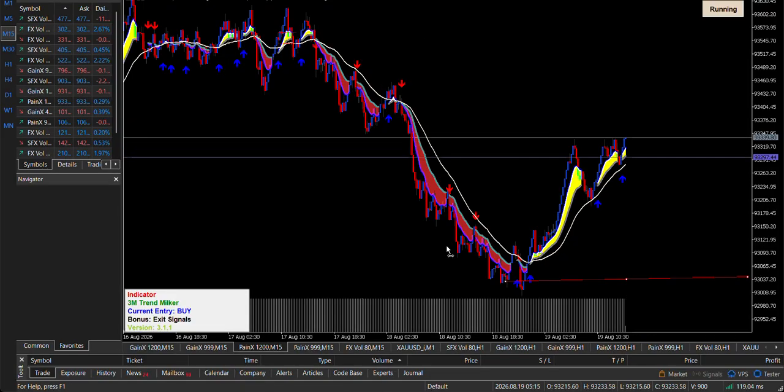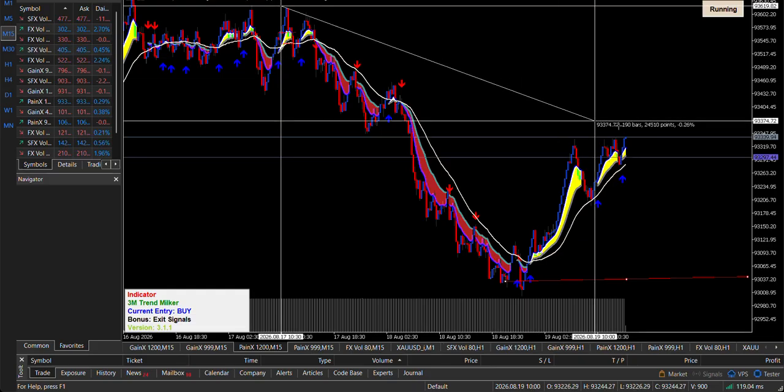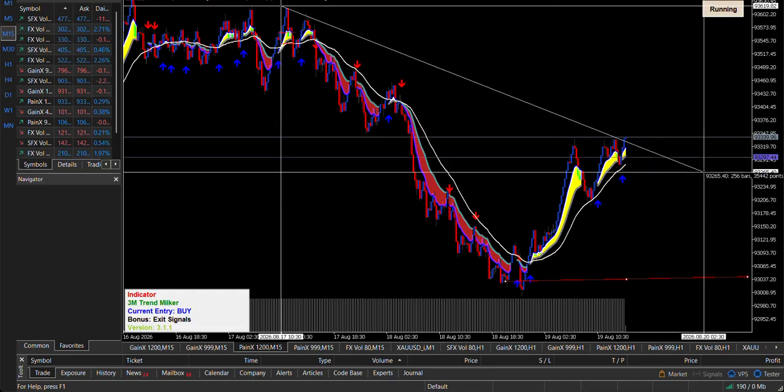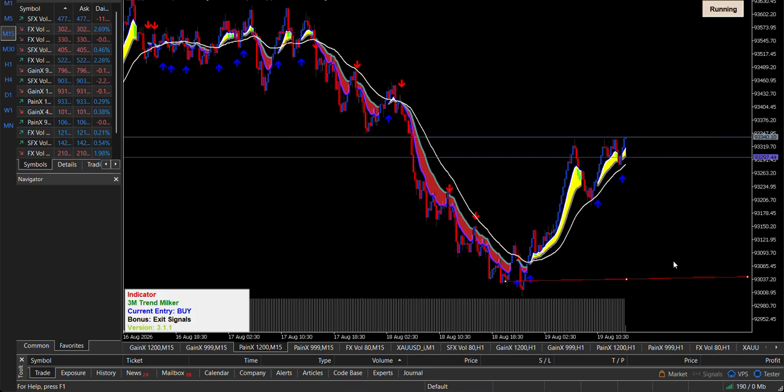So right now, we are having another pullback. We don't know how far this will go. So we are expecting that this will not be able to break out from here. If it breaks out above it, then we are most likely to experience more buying opportunity. But if it does not, it will go back down and break out below this to sell more. So if that happens, watch out for it. If it happens, then you can have a good setup for yourself right from there, probably around here.